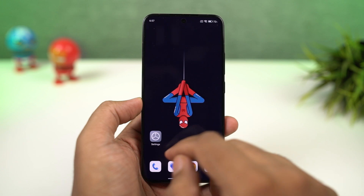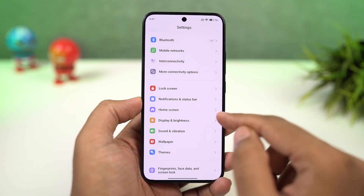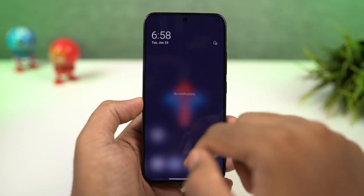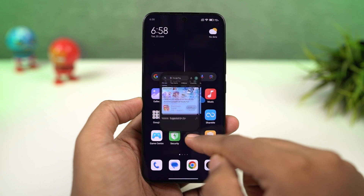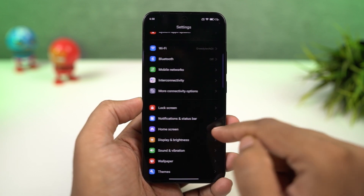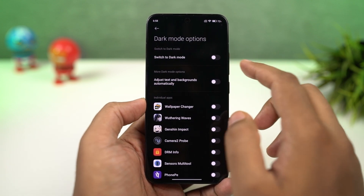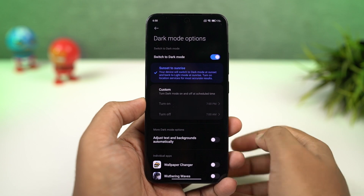Next, I'm going to show you how to enable dark mode on this phone. From settings, you can enable the dark mode. Once you enable it, all the system UI elements change to dark mode. Even stock apps like phone dialer and SMS application change to dark mode, and Google applications will automatically change to dark mode as well. Dark mode definitely helps you save some battery, looks much cooler, and also affects your eyes less at night. From these settings, you can also schedule to automatically turn on and turn off dark mode at a specific time.